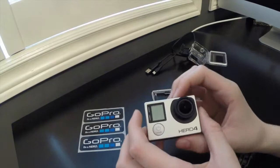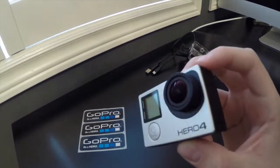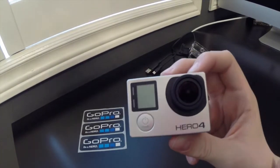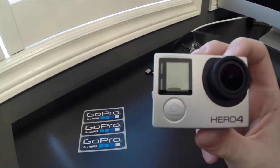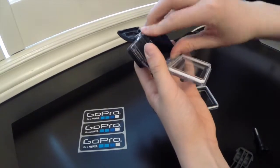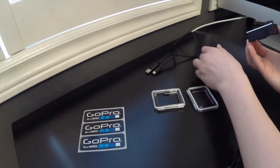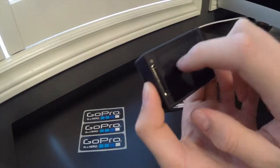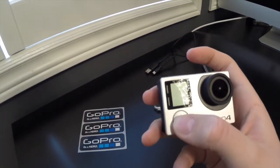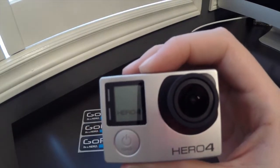There are 3 tiers of the GoPro camera. There's the Hero 4 Silver, which is what I'm reviewing right now, the Hero 4 Black, and then the Hero, sorry, which is like a starter camera that just stays in the shell. You can't take it out, and you do all your charging through the back here. I went with the middle model for 2 reasons. Number one, you get the built-in LCD, which the Black doesn't have. And even though the website says only the Black can shoot in 4K, this one can in fact too. So if it powers on, there you go.